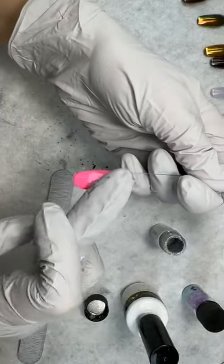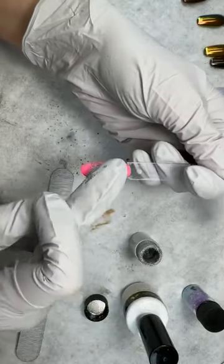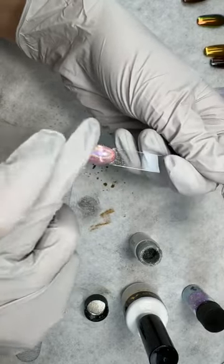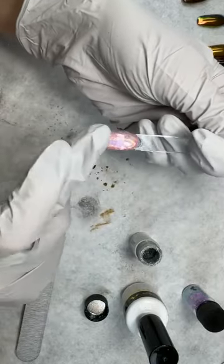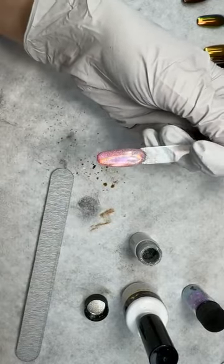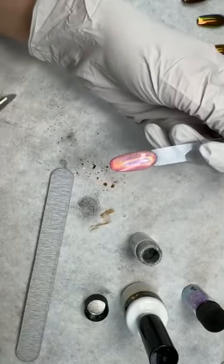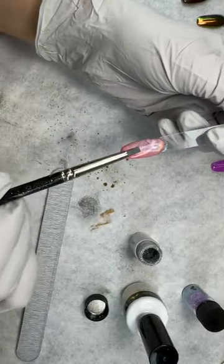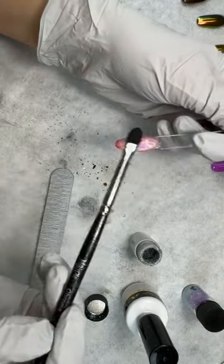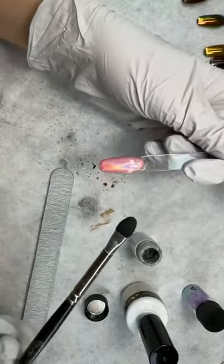That is hilarious. All right, so just using our Dazzle chrome. This one is more like a flake as well, just like Cupid, so it's not going to be that crazy smooth chrome look, but it is going to give you this amazing holographic chrome effect. Now, fun fact for those of you who might be new to the chrome world: when you use a holographic chrome, you do not ever want to use a silicone tool. This will actually scratch your chrome and then you'll have issues. You'll have to kind of start over. You can use a chrome tool, absolutely, and then with whatever residual you have, next time do Vampire, and you'll have a holographic Vampire like what we created earlier. It'll be a win-win.